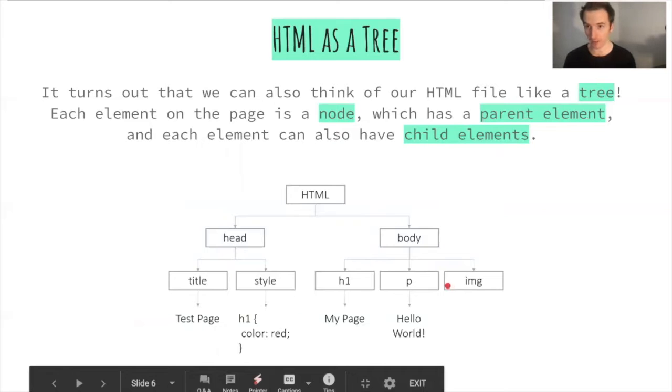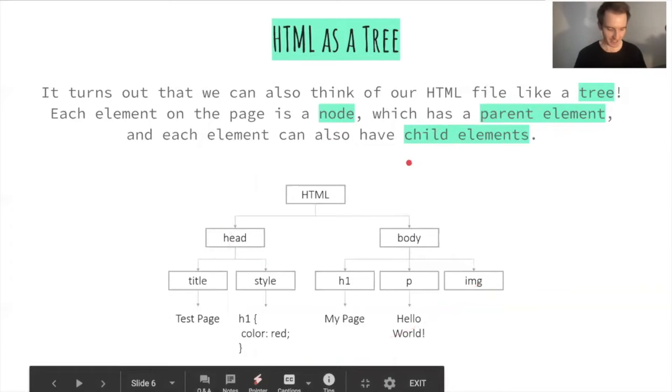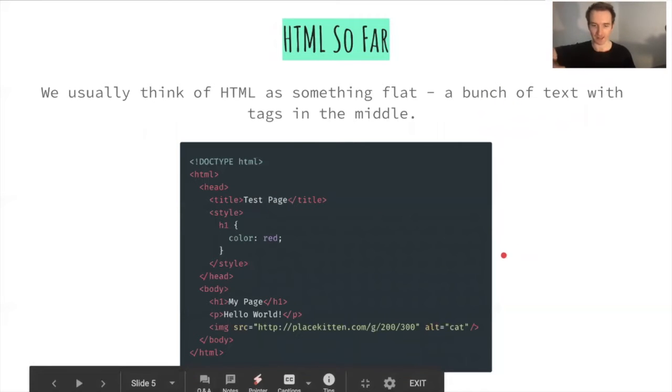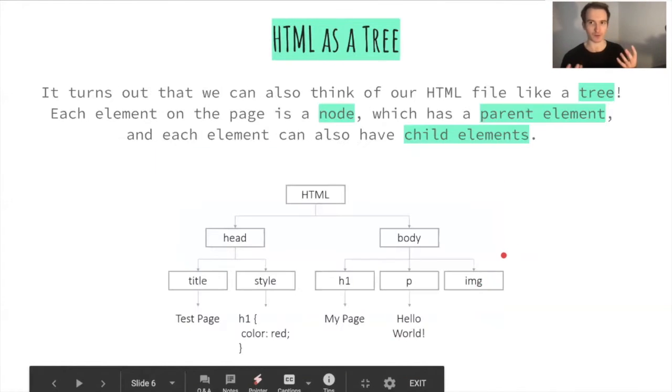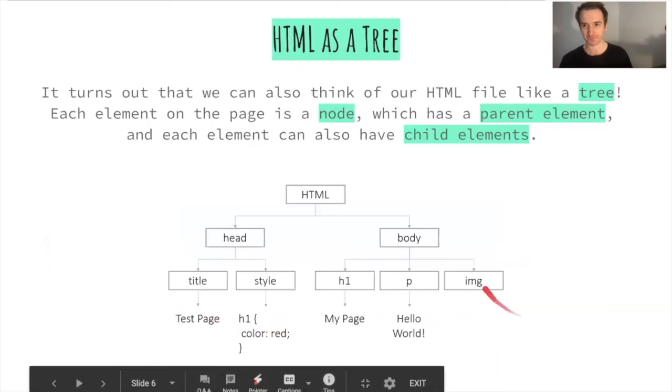And then using JavaScript, we can then access one of these elements. We can think about it as a node on this tree. We can find what the parent is. We can find what the siblings are. We can add things to the HTML tree. And ultimately, we can manipulate this HTML, which so far we've seen as just a wall of text. And we can find a way to move things around, to change things, to access things in a better way by using this sort of tree structure.